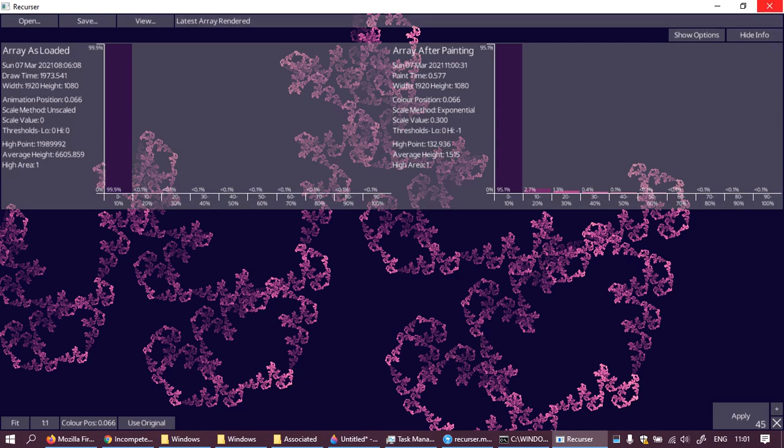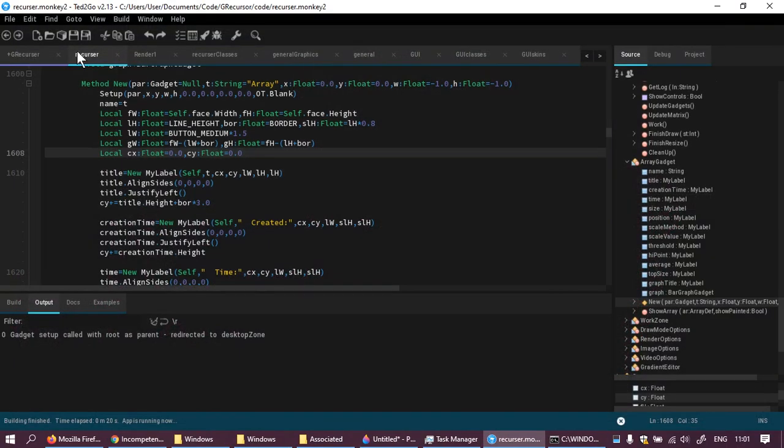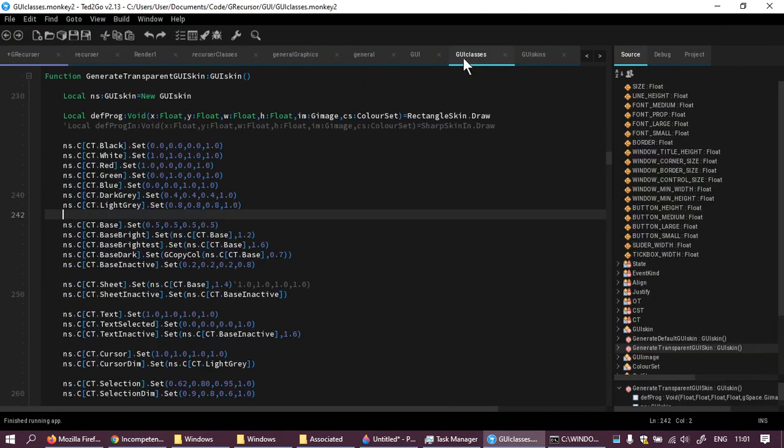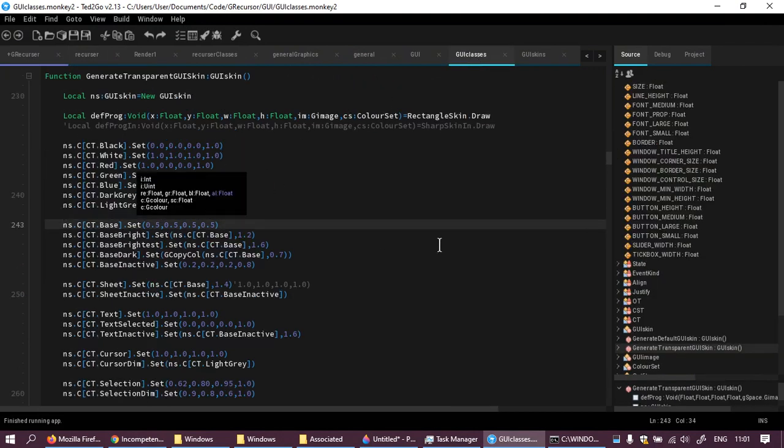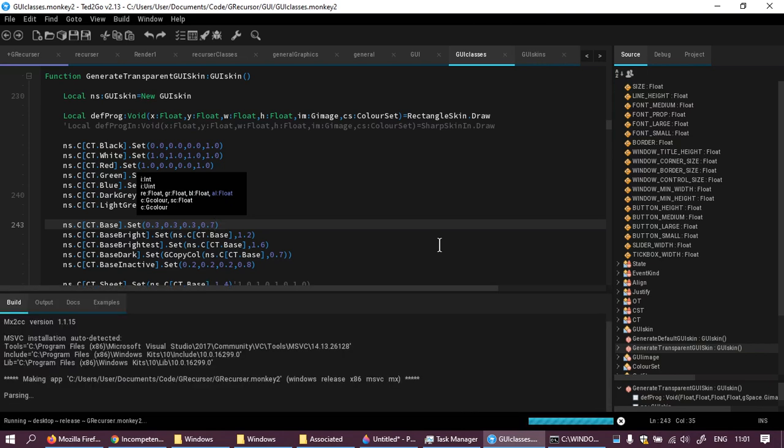In fact, I'll maybe just do that just now. Last thing I'll do. In GUI classes, generate transparent skin. It's at 0.5. If I make it maybe a little bit darker, maybe 0.3, 0.3, 0.3, and 0.7. Let's just see how much of a difference that makes.